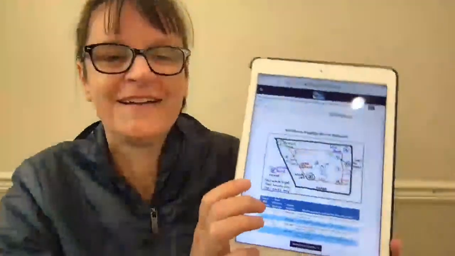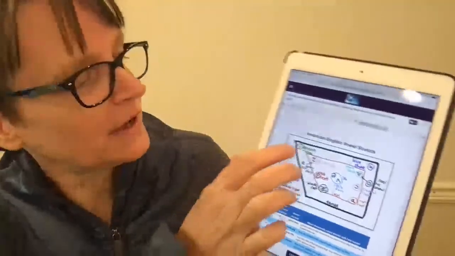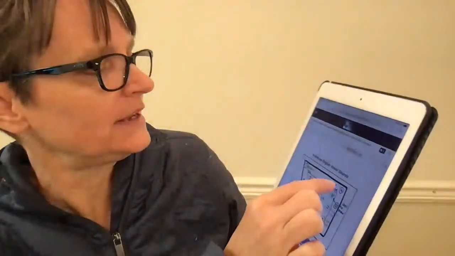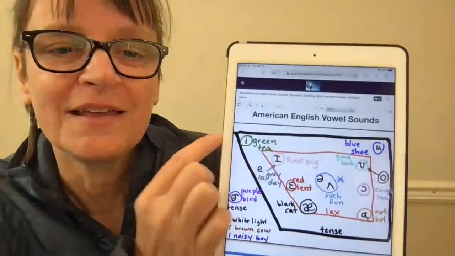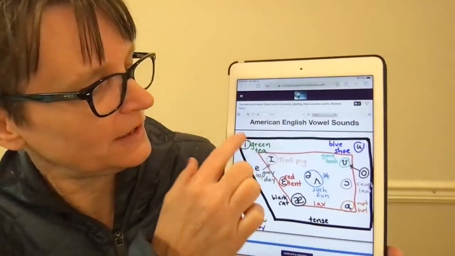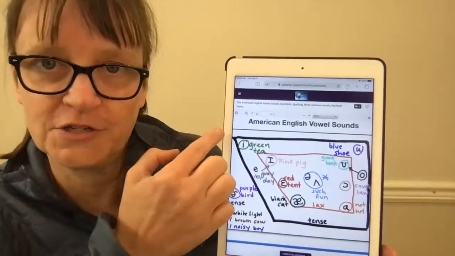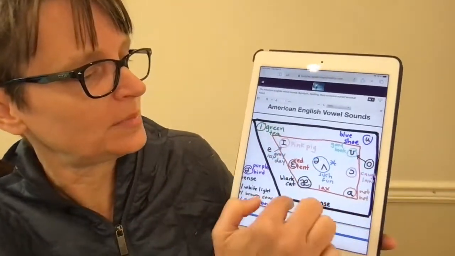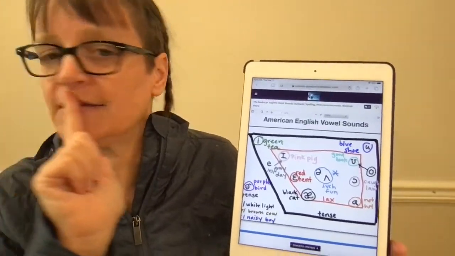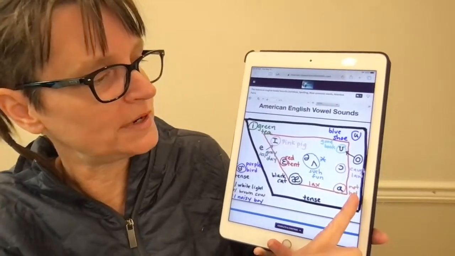So we have a way of representing the sounds where, just like we were saying, we have the E sound. Let's just zoom in a little bit for you so we can see that a little bit more clearly. When we are talking about the E sound, like in green tea, we put that here in the top front corner of the mouth. So this shape is meant to represent the shape of my mouth if I were turned to the side, and E is near the front and ah is more open and near the back.